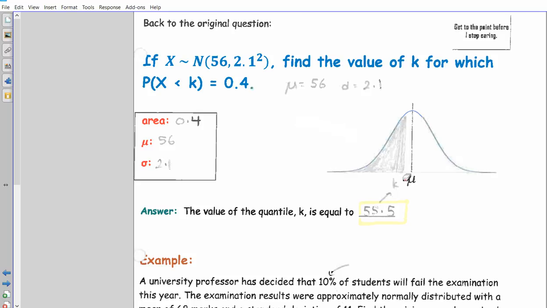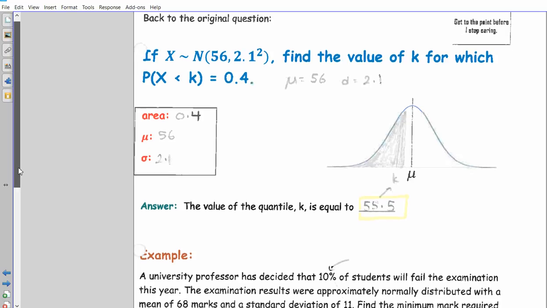So we've just found out what the upper bound is. You can see already the lower bound is negative 1e99, negative infinity. This upper bound here, so this point here, would be 55.5. And that makes sense because the mean is 56, so it should be a value to the left, 55.5. If you had come up with 60, that would be wrong because 60 would be to the right of the mean. But this one makes sense because it's to the left of the mean.